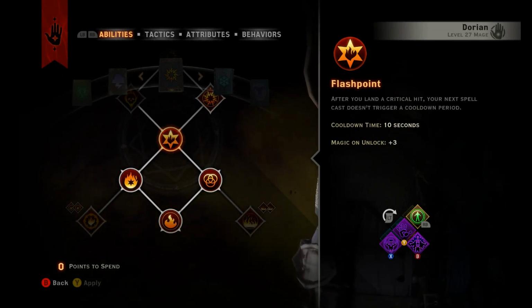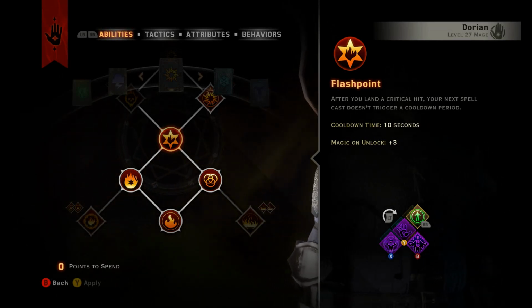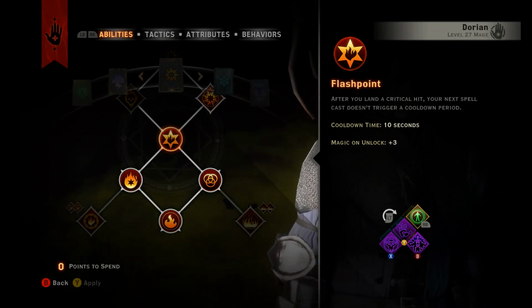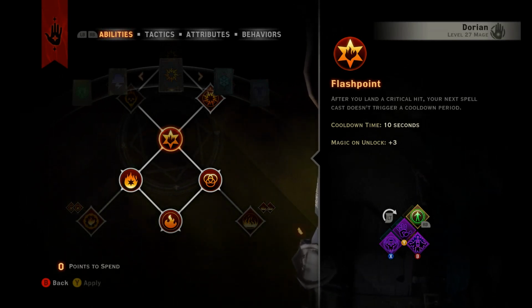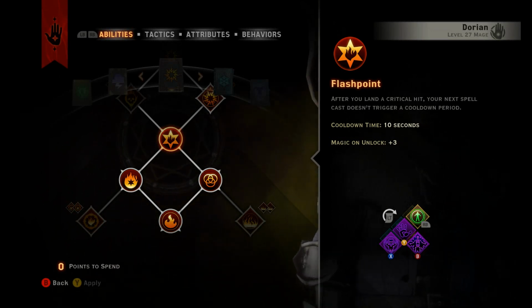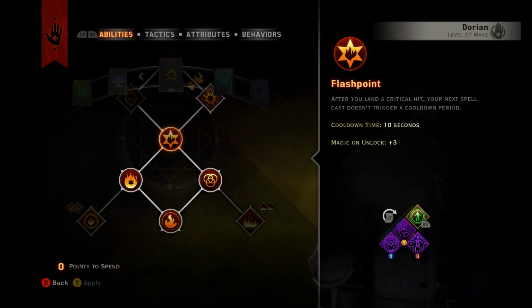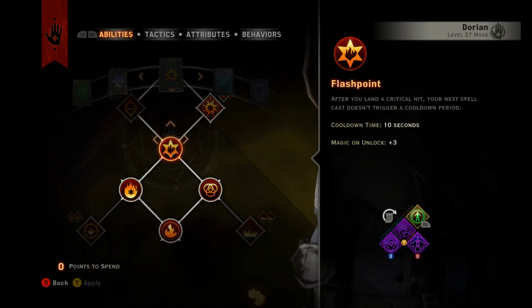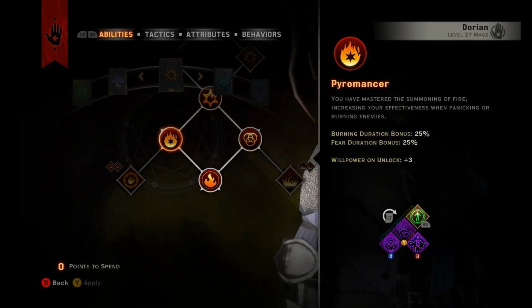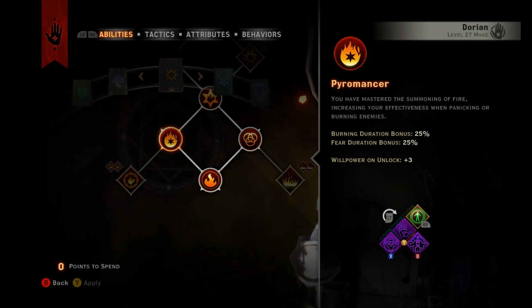And then the other 3 passives I pick up. Flashpoint: when you land a critical hit, your next spell cast doesn't trigger a cooldown. I've used this with Horror as my next move, because then that doesn't trigger a cooldown, so I was able to use Horror on another enemy in the battlefield, rooting them in place. So you can get creative with this passive, especially for crowd control. Pyromancer just increases the fear duration by 25%.